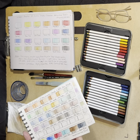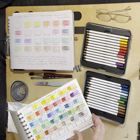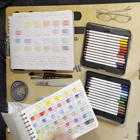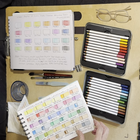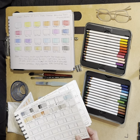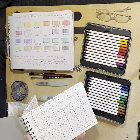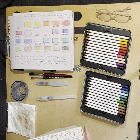I have every one of my palettes swatched out, and you guys have seen those videos. I can put some links of those in here. But we swatch out every one of the colors of my art palettes so that when I am going out plein air painting or sketching, I take this with me and I can decide out of which set I want to use.